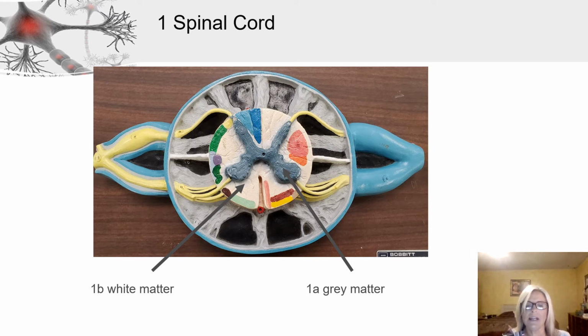And so what you see here is we have the white matter here of the spinal cord, and then we have the gray matter of the spinal cord. Gray matter consists primarily of neuron cell bodies, soma cells, somatic body cells. White matter is mainly what we call myelinated axons. If it's myelinated, remember that speeds up the transmission, and then they extend out of the soma or the cell body. So these form connections between brain cells.